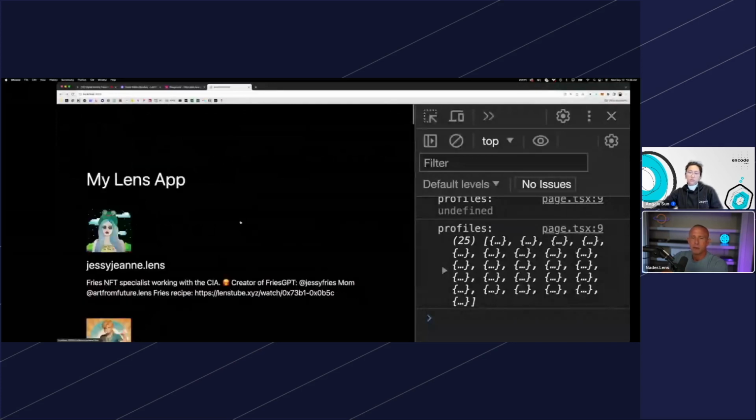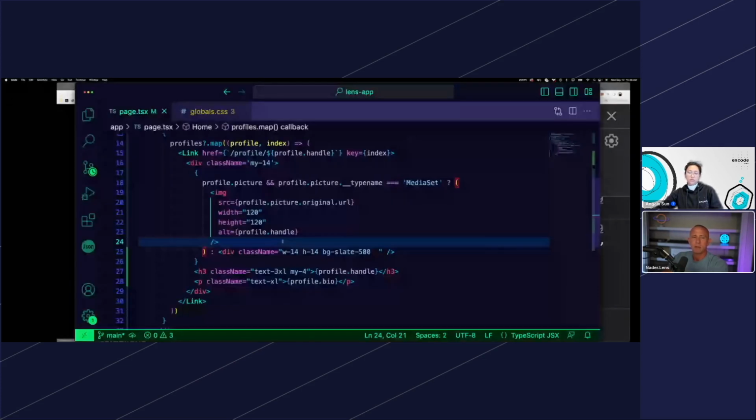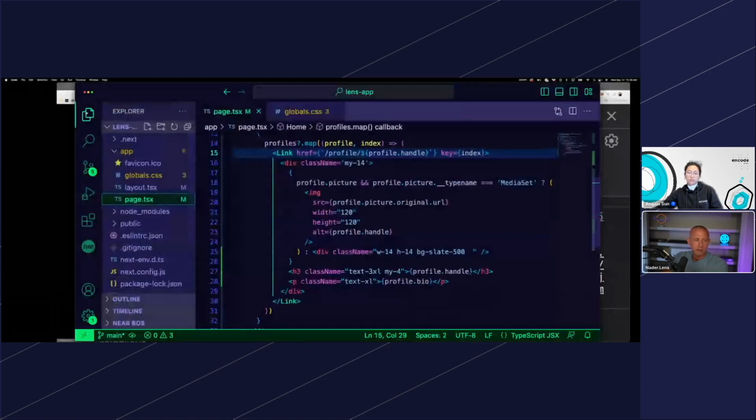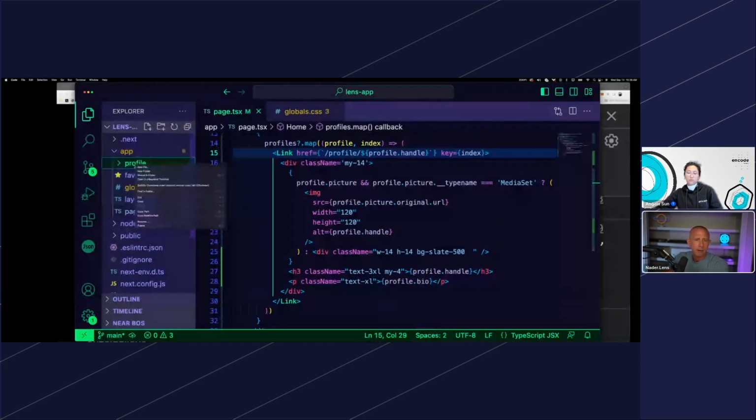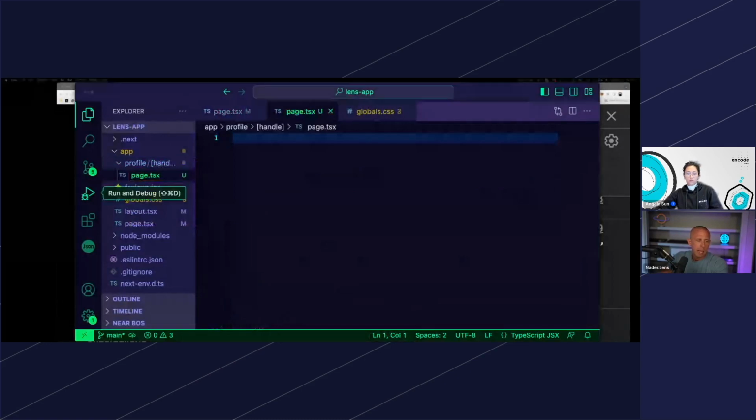So what we can now do is create this profile route. If I go here to the app directory, I can create a new folder called profile. And here I'm going to create a new folder called handle. And in handle, I'm going to create a new page called page.tsx. And we're going to do a very similar thing like we did a second ago.